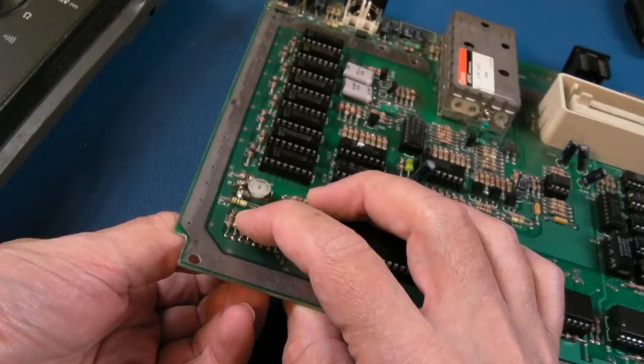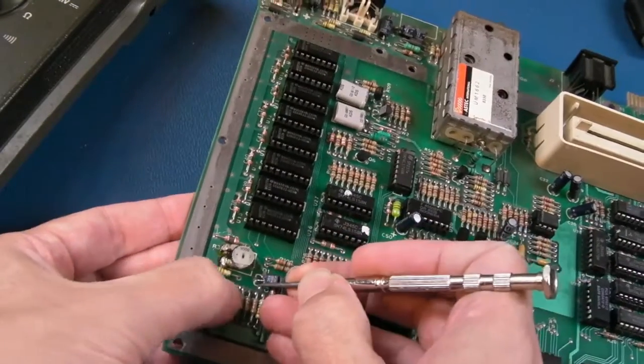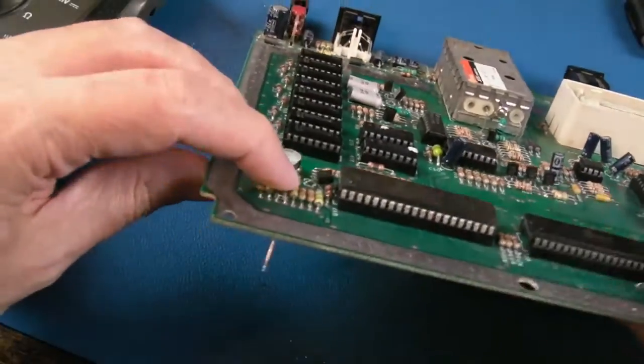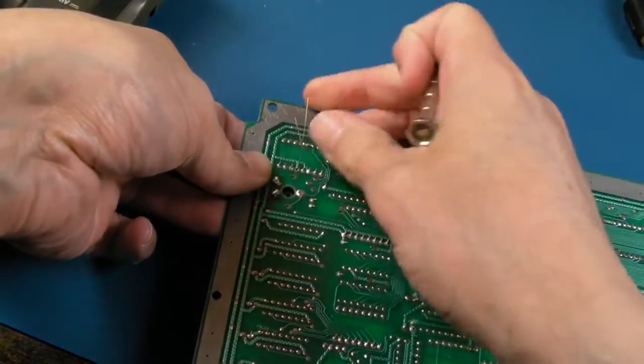Does it behave normally in terms of colour again? Yeah, so there we go. That's the diode in position. Let's just flip it over, bend the legs out a little bit. In fact, we'll bend them inwards like the other ones were.